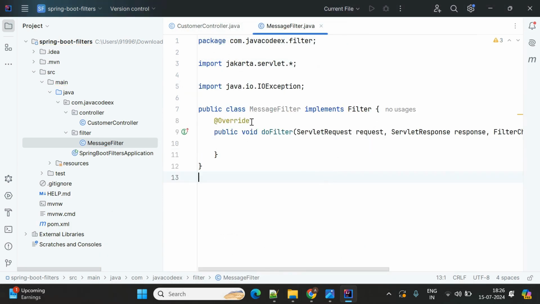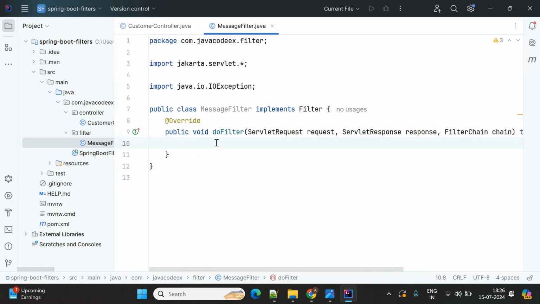So you can click on this. I'm not using init and destroy, I'm only using the doFilter method. In this doFilter, we need to write our own logic. Mostly in the doFilter, we write the logic for common logging mechanisms and also authentication and authorization related functionality, because this doFilter will execute at the time of the request coming to the Spring Boot application before reaching the controller. This is the first method it will execute before request processing.